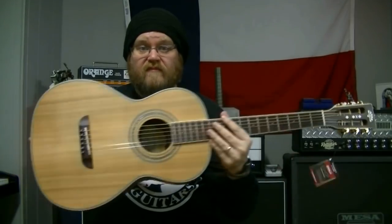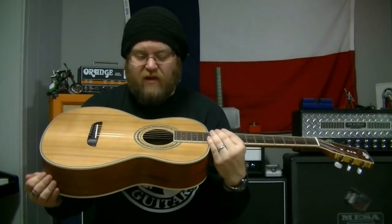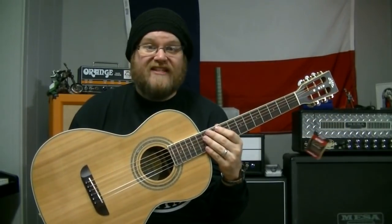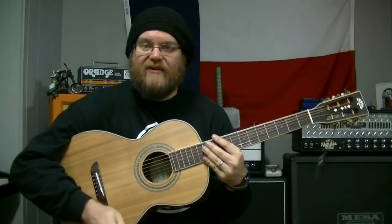So, if you're interested in this guitar, message me. I like it. I wish I had one for myself. It's a great little guitar just for sitting around playing on. And I may, if nobody snatches it up immediately, I may try miking it up and recording it and see what happens with that.